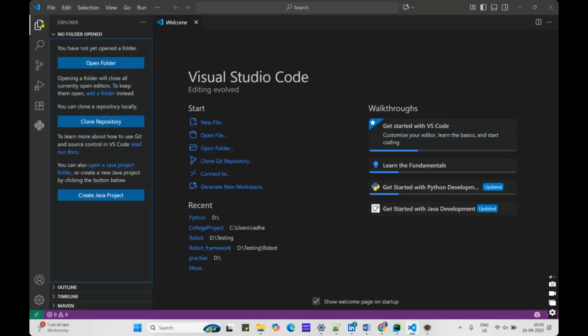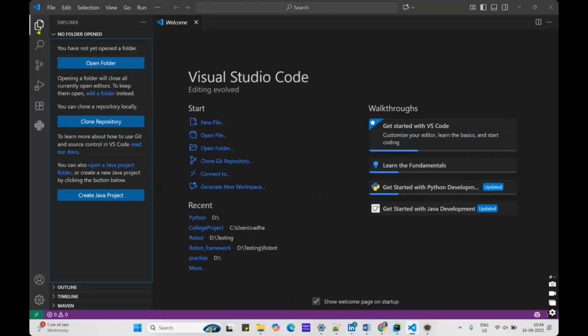Okay, so the Git is by default inbuilt. So here we don't need to do anything. If you want to clone your repo, here we have the folder, right?